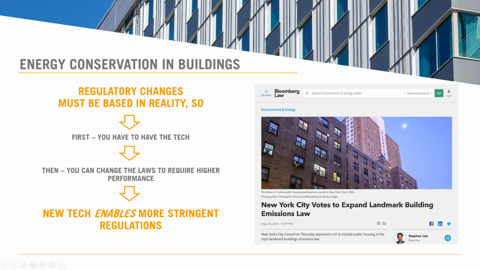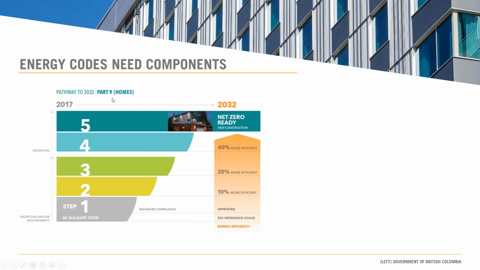You can see here on the right, the trend in New York is to have the building energy performance evaluated and then rated and then taxed based on how well that building performs. So this is not just a trend in new construction, this is everywhere. A snapshot of a great example of a building energy performance standard is the BC Energy Step Code, which you can see a screenshot of here from the design guide.